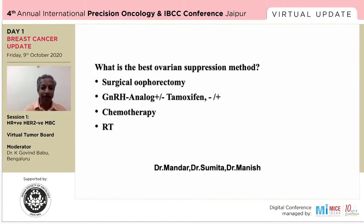Yes. So that actually reminds me of a very old slide which was shown by one Dr. Crown in one of the meetings. He said a multidisciplinary team is very, very important in managing any breast cancer or any cancer for that matter. He put a beautiful slide. If a patient goes to a surgeon, the surgeon will do surgery. If a patient goes to a medical oncologist, the patient will get chemotherapy. If a patient goes to a radiotherapist, he'll get radiotherapy. And the last one was beautiful: if you go to a barber, you will get a haircut. So I think that underlines the importance of a multidisciplinary approach.